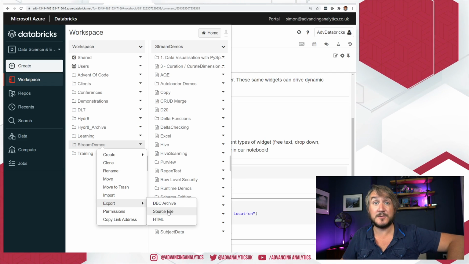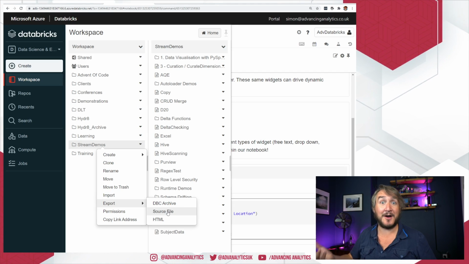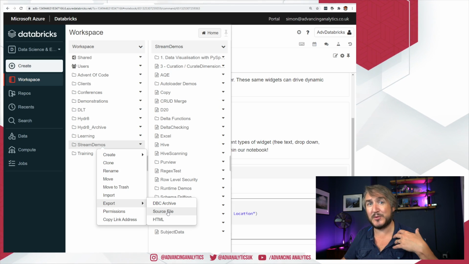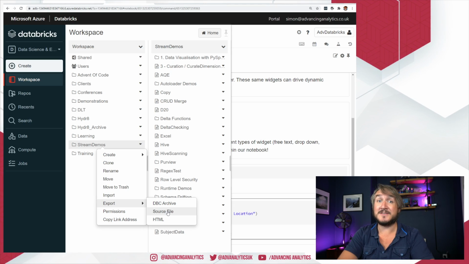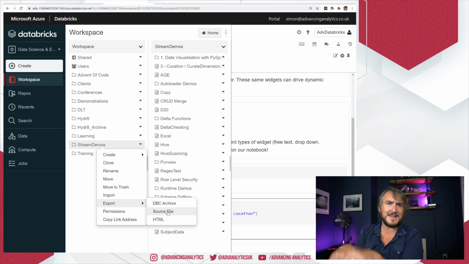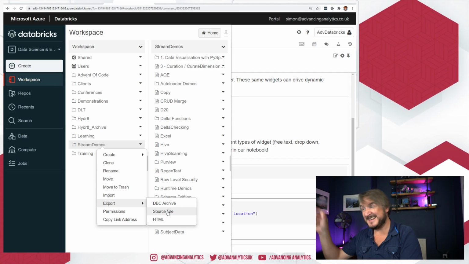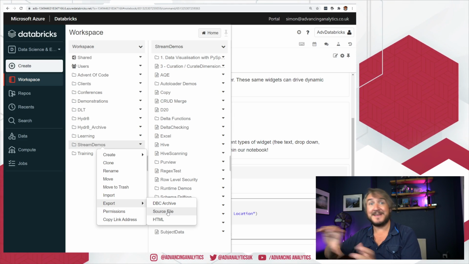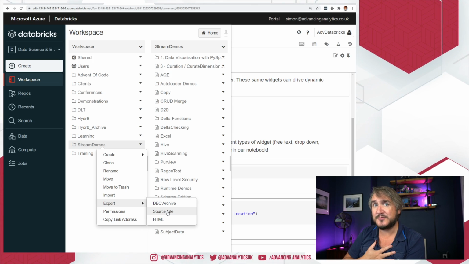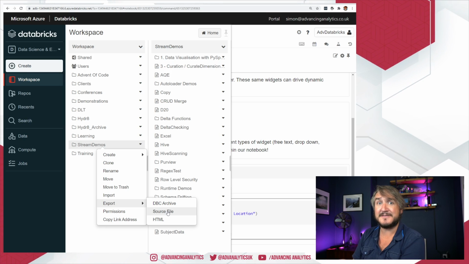But now we've got the ability to do source file. So we could take one notebook and export it as a .py, .scala, .sql, whatever it happened to be. But we couldn't take that entire folder and export it in its native formats. In order to do that, we had to use the CLI, the command line interface, and say Databricks workspace export dir, tell it where to do it locally, and then it spit things out for us. And before we had repos, that's how I did a lot of source control, by forcing it to do that, because I needed it in its .py native format.